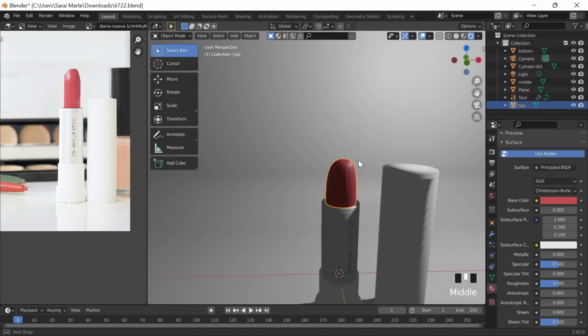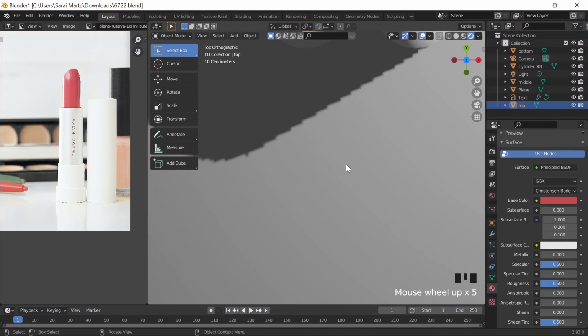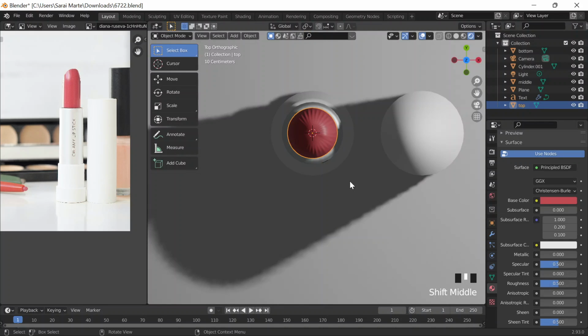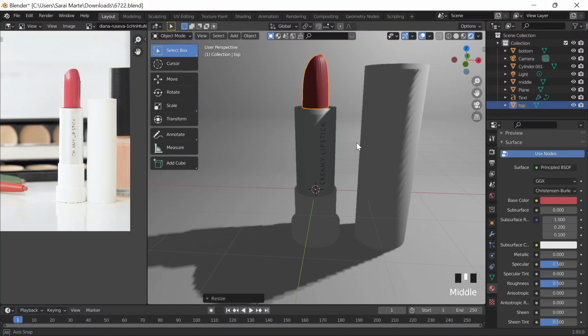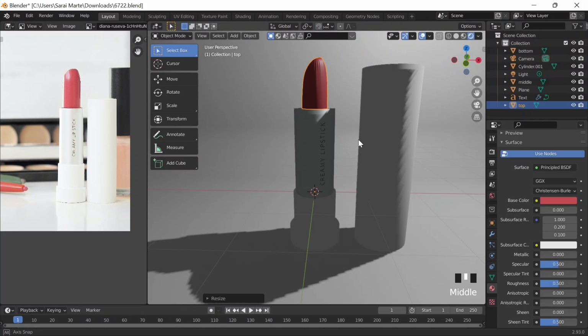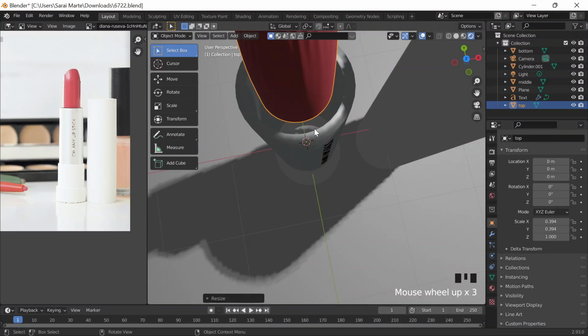So I'll go to top view by pressing the button under the escape key, zooming in, and scaling on the X. Let me see what that looks like. Yeah, and then in object data properties, whatever I did on the X, I'll do to the Y. So now it looks a little better.